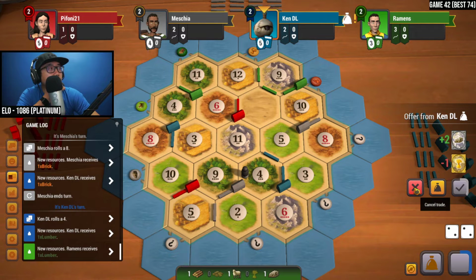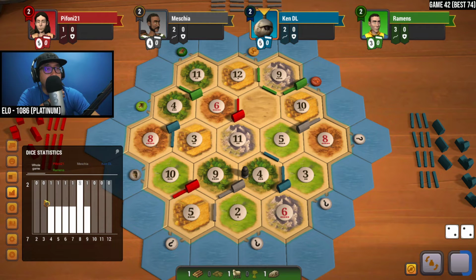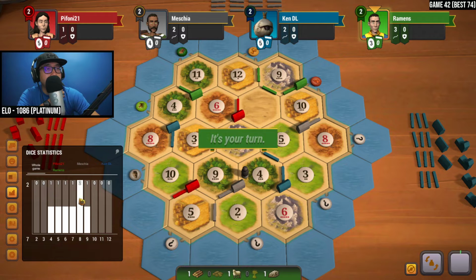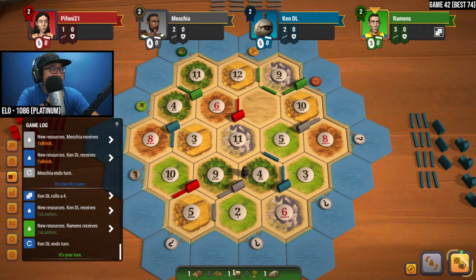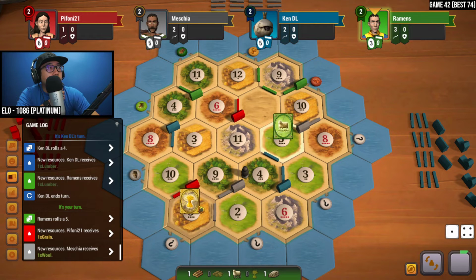Okay, wheat for ore. Nope, I don't think anyone has been rolling for wheat. So 3, 5, and 10. 3 has been rolled 0 times. 5 has been rolled once. 10 has been rolled 0 times. Okay, 5. There we go. Who has a 5? Okay, so we know red. Red is holding the wheat.